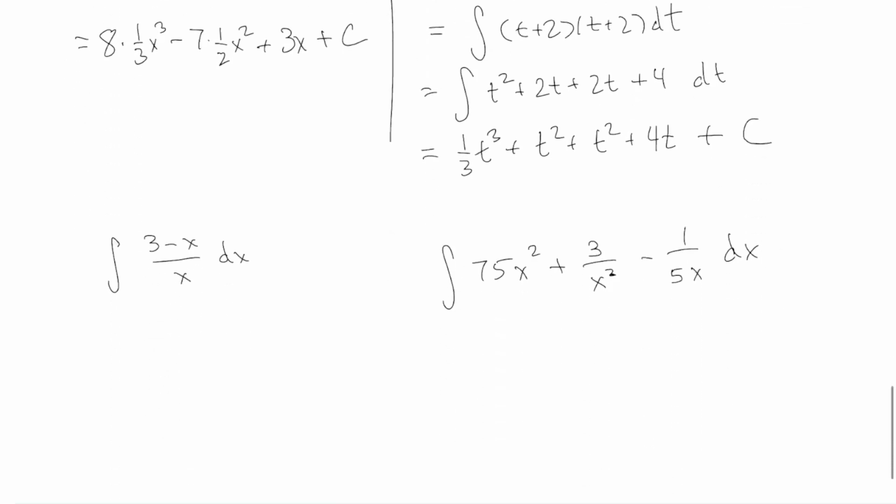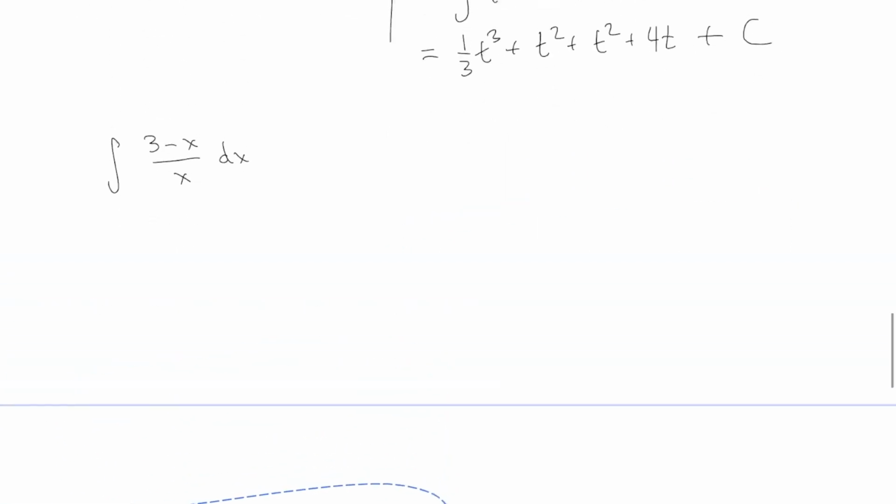Excellent. Let's try this one here, 3 minus x over x. This one, as I was walking around, I saw you should resimplify or rewrite the inside so that it looks like a product using a negative exponent. So this is just like an example that I did a moment ago. Rewrite this so that instead of a quotient, which I don't really like, it looks like a product, which is a little nicer, and then I can distribute the product. So I'm going to distribute here and here.